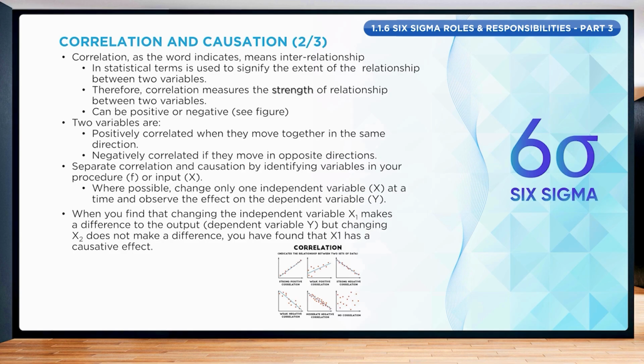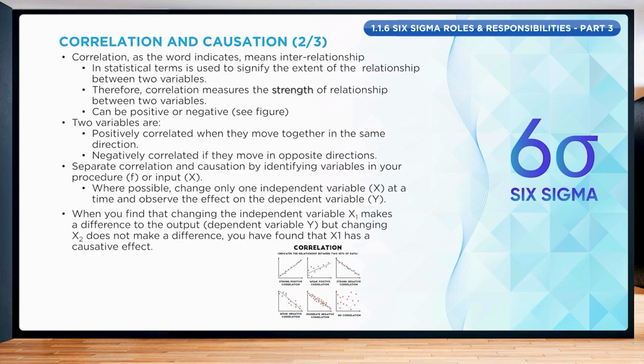Negative correlation means that when we make a change in one variable, for example, if we increase it, then the response is that the other variable decreases. So it goes the opposite way. That's why when we see an upward trend, we're talking about a positive correlation, and a downward trend is a negative correlation.